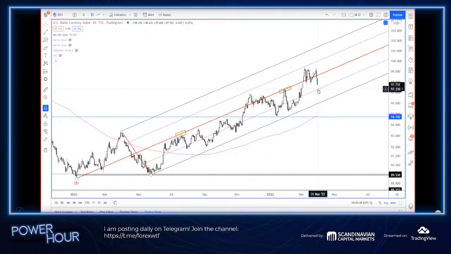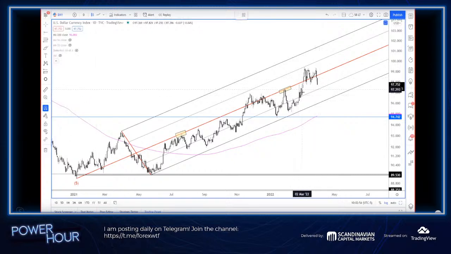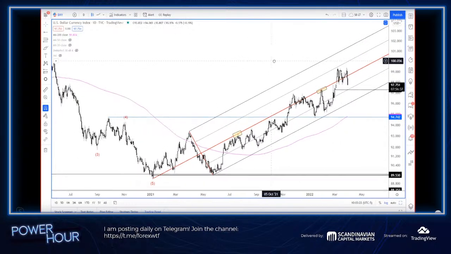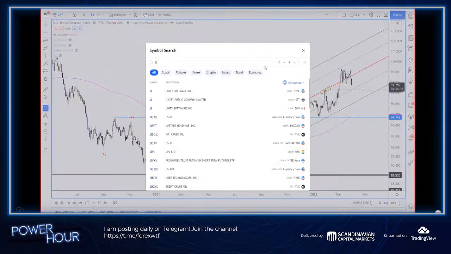Point being, just pay attention to that 25 line now. You can see that's right there. What is that, about 97.70? No, we're currently 97.77. That's like 97.30 or something. Again, I would pay attention to that for a possible support. If we were to rally back to the center line, that should be resistance at 98.65. And finally, don't forget, of course, the US dollar chart that we looked at before.